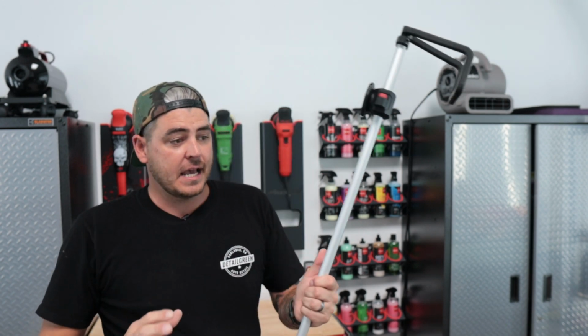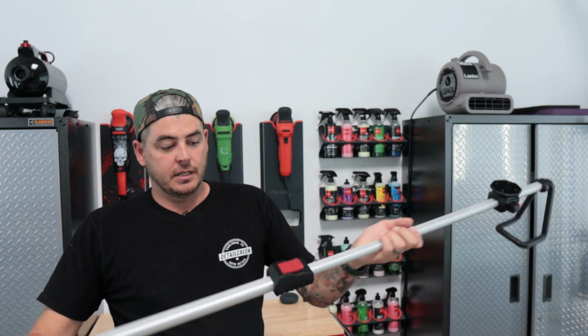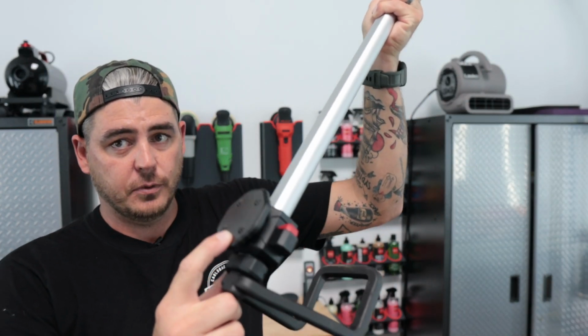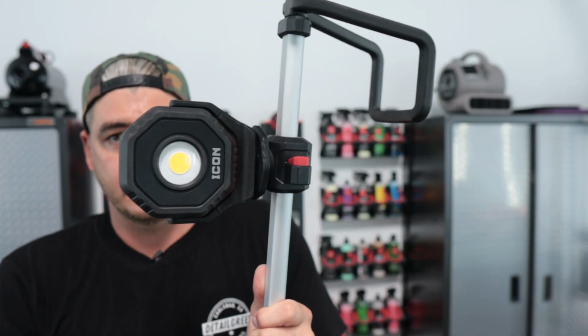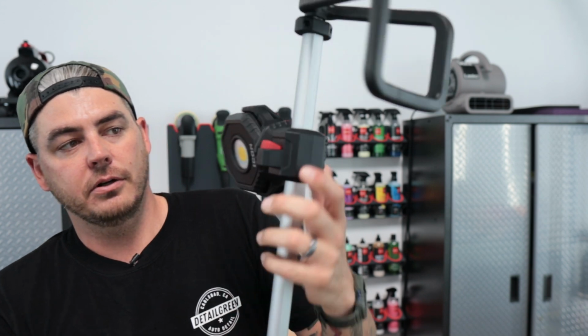So really, really cool tool. Fantastic to have, especially working on your car. Be able to get all that light that you need underneath the hood. Now the really cool part also, guys, is like I said, this thing is fully adjustable. So these are the two magnetic mounting plates, right? So I'm just gonna take the Icon light, stick it on there, and again, you can adjust it however you want.